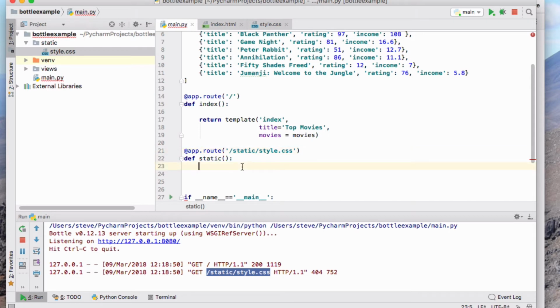Really what we want to do is, we might have other style sheets, we might have JavaScript files, we might have images, for example, and we want to put them all into this directory. And so I need a better way than just having one rule for every file that I want to actually run.